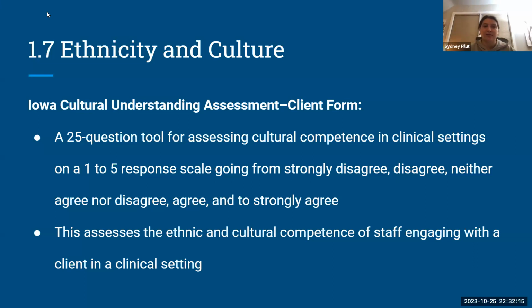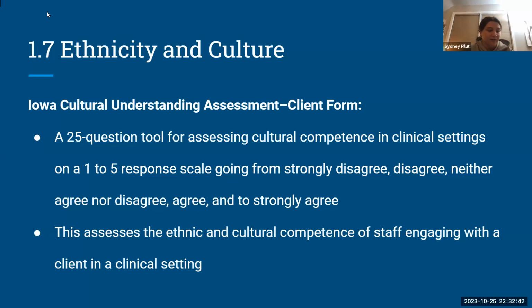And it's a 25 question form that spans that. And the reason I chose this is because this doesn't just focus on substance abuse, but it can very well translate to severe substance use, because the clinical setting can be used here. And additionally, there are so many influences that impact starting and continued substance use, and cultural and ethnic factors often play a role in that, because there are so many components at play in the multicultural setting.